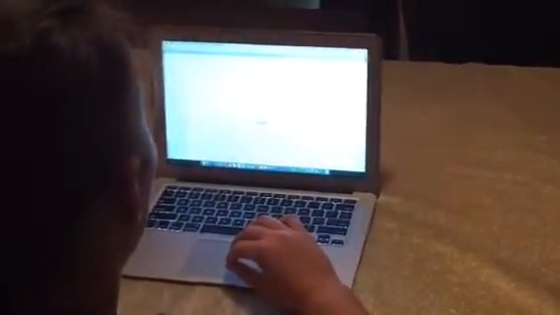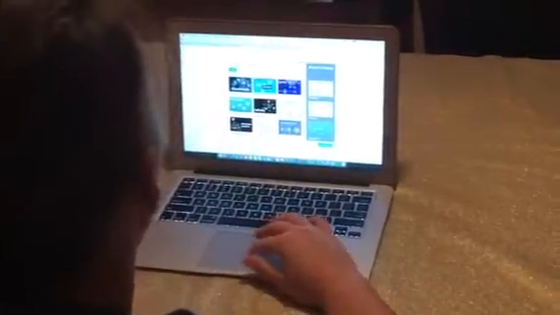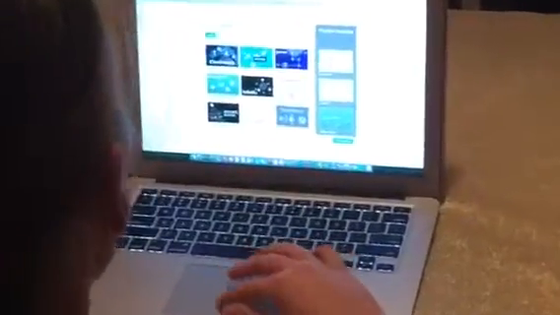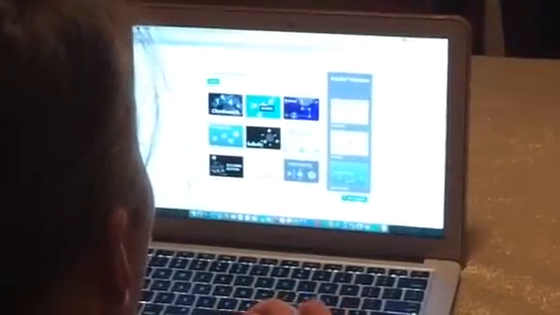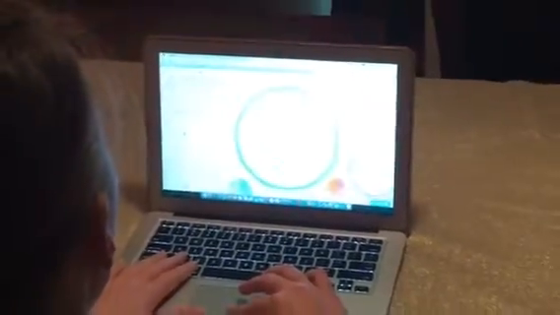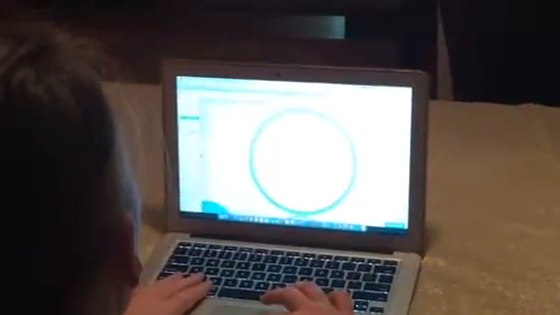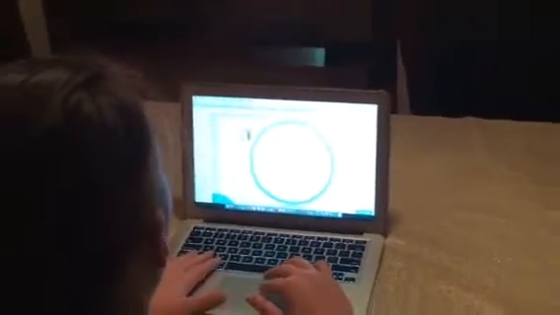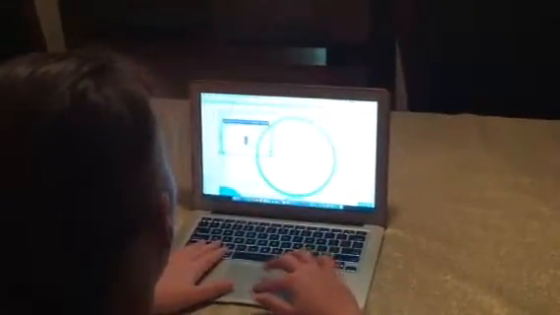So to create a new Prezi, the button's right here. So first you can choose a background that you want to pick. So say we want to use the balance. Click on that. Use template. And then it comes up with a bunch of different slides you can use. They give you different circles, but you can add any kind of frames you want. You can add a bracket. So you can add that onto the screen and put information into it. You can move it around the screen.